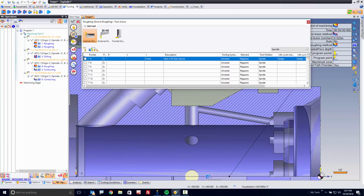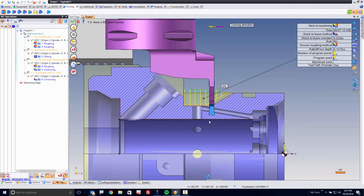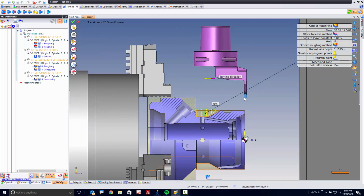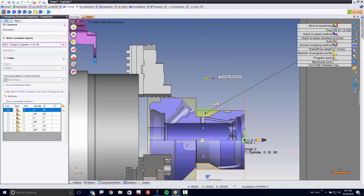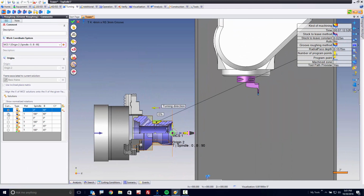And now let's go pick our groove tool. Now, when I pick my groove tool, you'll see it pop up here, and you can see how the tool is oriented. Well, this won't work very well because we're going to run into things, so I need to come over to here and ask the software to just rotate 180 degrees. Perfect.